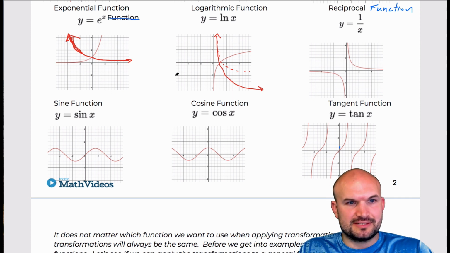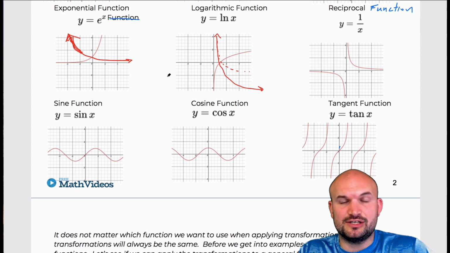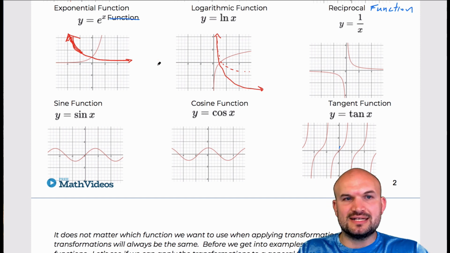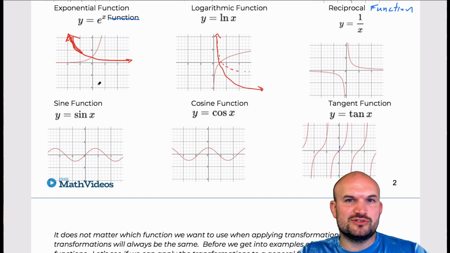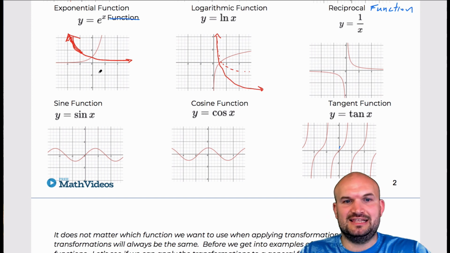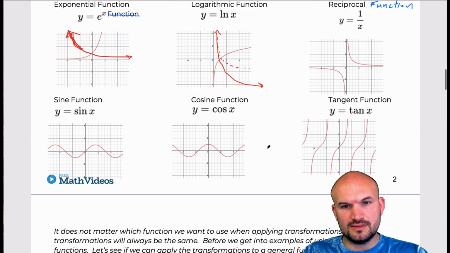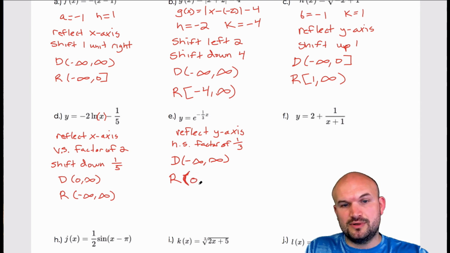But notice a couple things. My domain is still the same. It's still increasing. It's still continually going to the left and continually going to the right. And then also my horizontal asymptote, which was my bounding feature of my range, is unchanged too. Just because I horizontally stretched it and reflected about the y-axis, that didn't affect anything vertically. So we can see that the domain is going to remain the same, from negative infinity to infinity. And my range is going to remain the same. That's going to be parentheses because it is at an asymptote, from 0 to infinity.